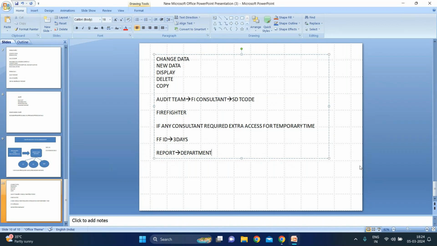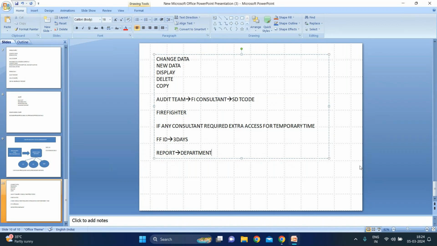As a security consultant, we have not provided any direct access. We provided access through the firefighter concept, this is the ID, this is the report generated, and the report was sent for review, and the team reviewed and approved it.